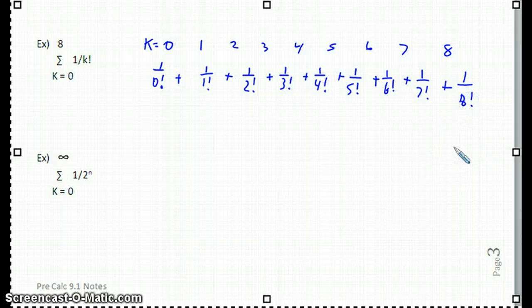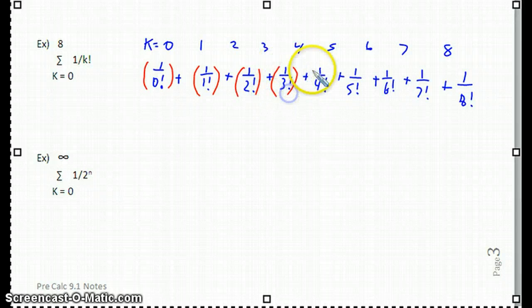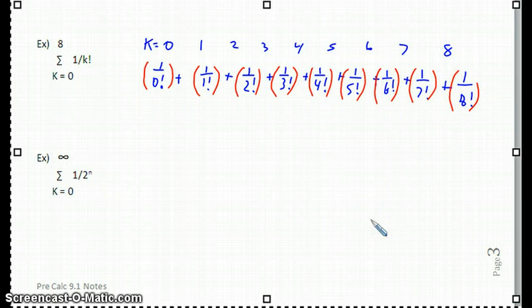So this is something that we obviously are going to want to put into our calculator. And when we put it into our calculator, we're going to want to make sure we use the factorial button and we tell the calculator that these are fractions by putting them all in parentheses. So I invite you to pause the video and type these all into your calculator. Then play the video again and see if you get the same answer that I come up with. So again, please pause the video and try this and see if you can get the same answer. When I did it, I got a decimal, 2.71828, as our answer.